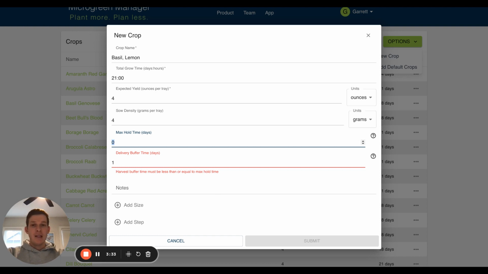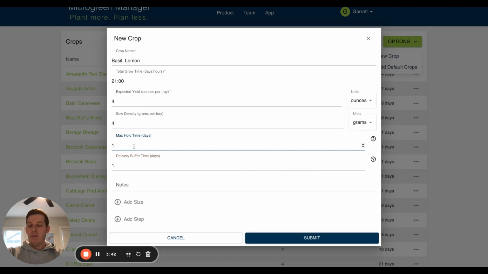Which obviously doesn't make sense that you would harvest the crops and throw them out, or that they would be too old the next day. So these need to be the same number, or the delivery buffer time needs to be less than. So we're gonna leave that at 0 for now.